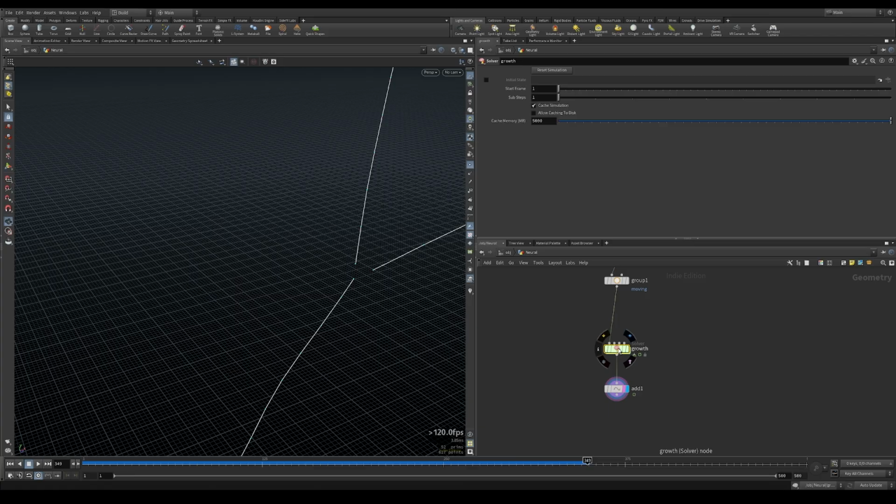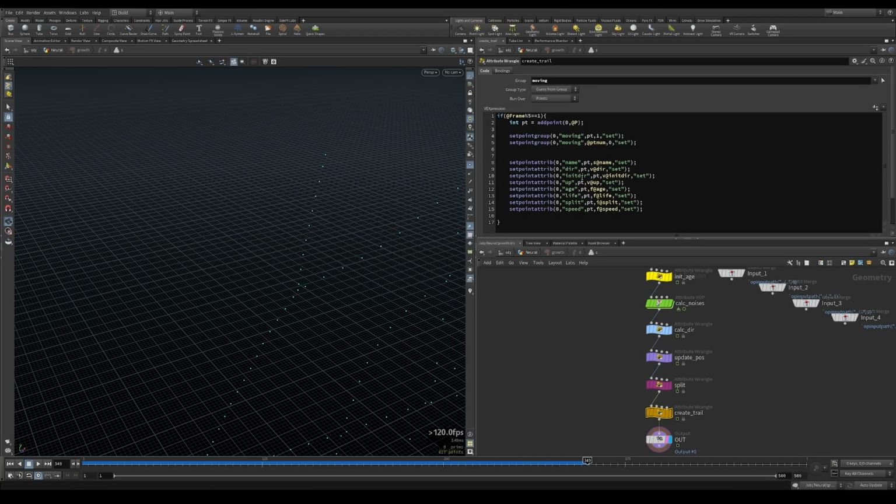So go back inside the solver. To fix the first half of the problem, we need to add a condition here on the create trail. And we just need to say that this trailing will not happen only when the frame is divisible by 5, but also when the split attribute will be equal to 1.